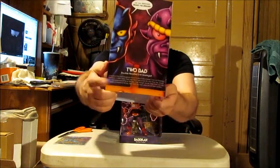So, basically, you got your special sliding insert thing kind of deal. Now we're going to take that off. Put that over there. Oh, by the way, it says on there what they are about. It says, "Too Bad, double-headed evil strategist. Once two of the most dangerous bounty hunters in the universe, Tuvar and Baddrah, developed a bitter rivalry. Their bad blood used to be the only thing they shared. Now they share everything as Too Bad, even though the two bitter rivals are now literally connected at the hip. Their hatred for each other has not been quelled."